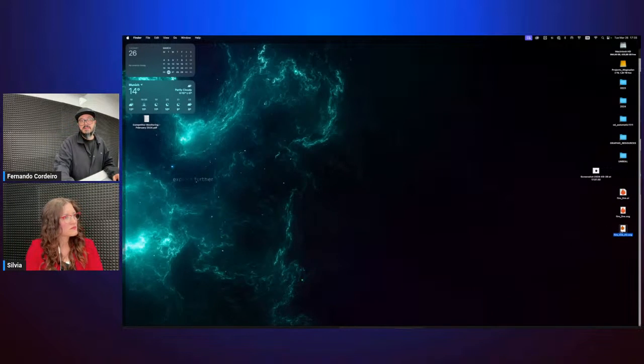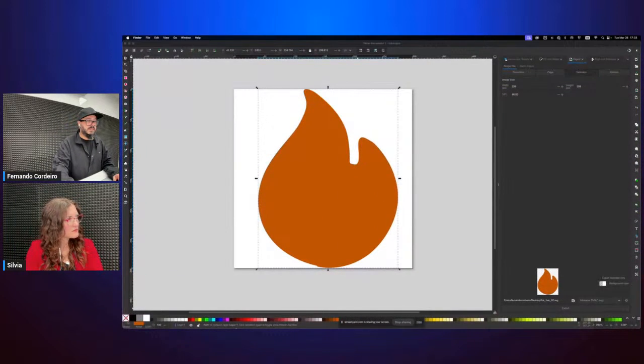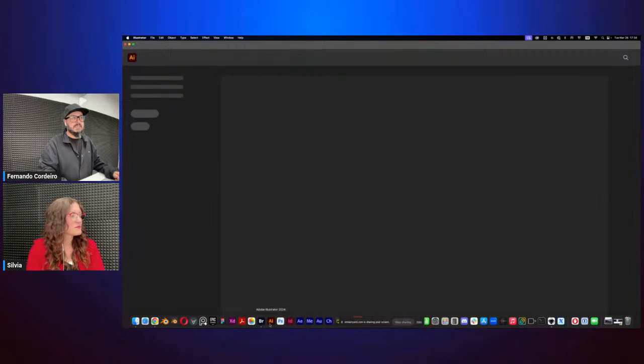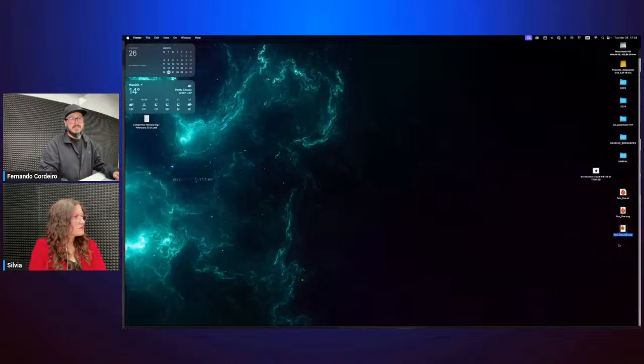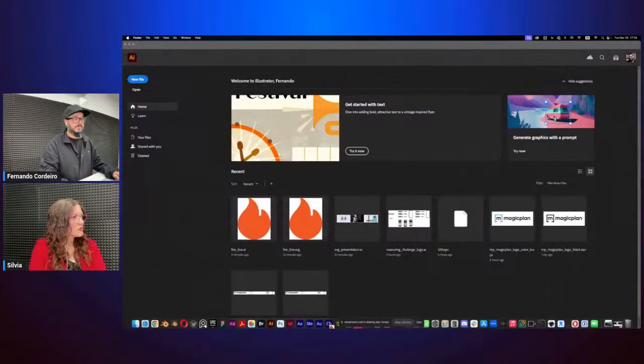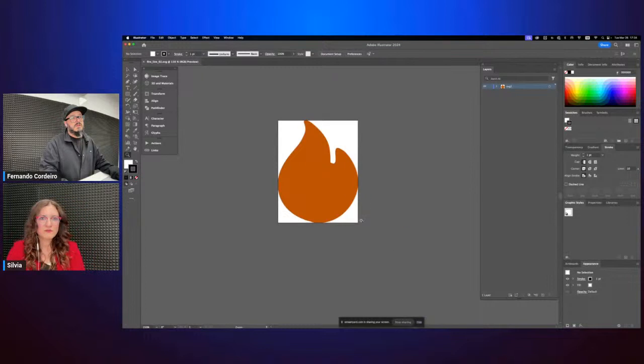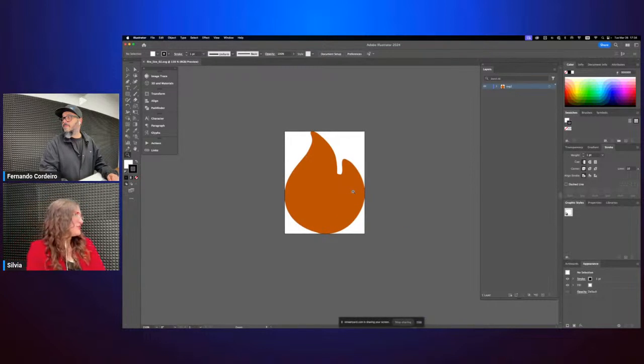If we open this file in Illustrator, for instance, I'm gonna open Illustrator here really quick. You're gonna see that everything is in the same place. The fire is there, everything is in place, and it's not a problem if you see that white area around.